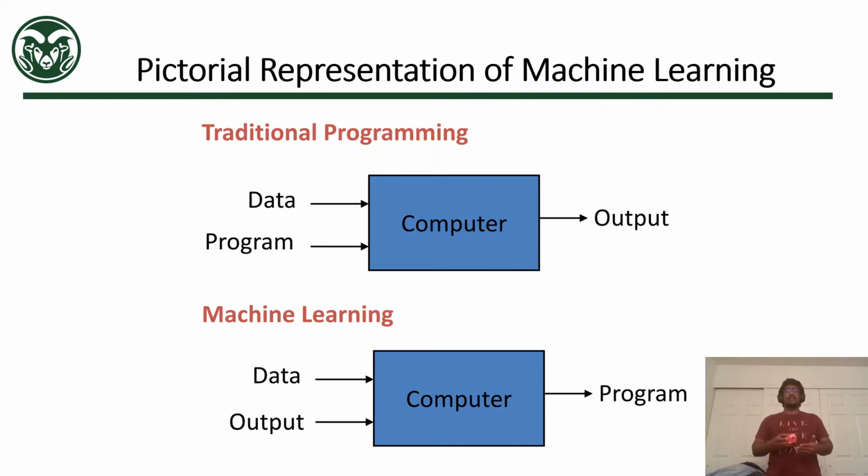So in this slide, I have differentiated the traditional programming and the machine learning. The difference between traditional programming and machine learning is that in traditional programming, input data will be programmed to get an output. So in machine learning, both the input and the output data will be defined so that the computer system will program according to the data input and output.